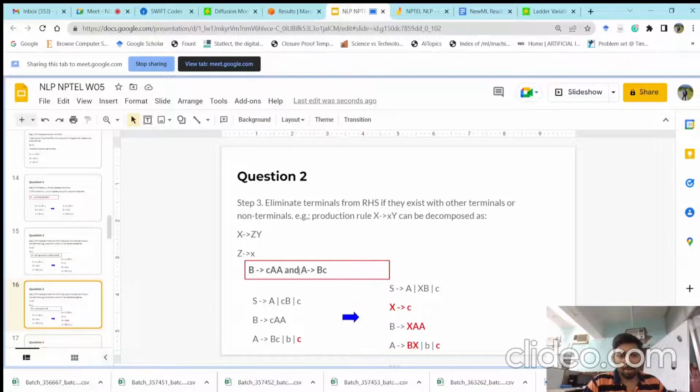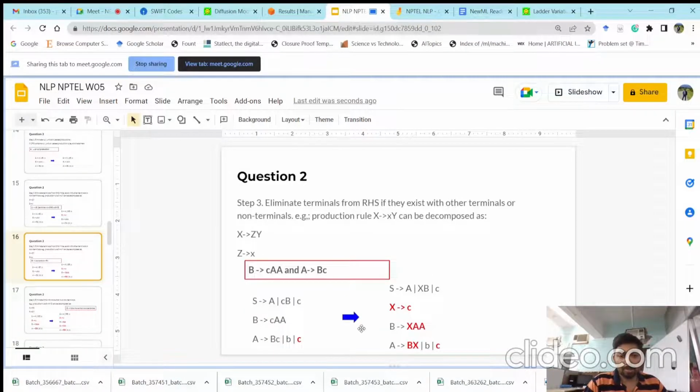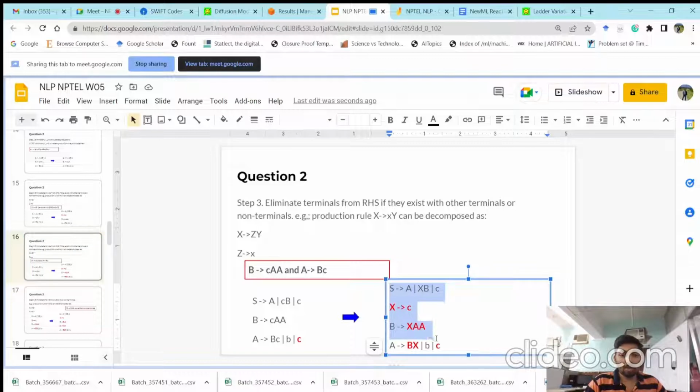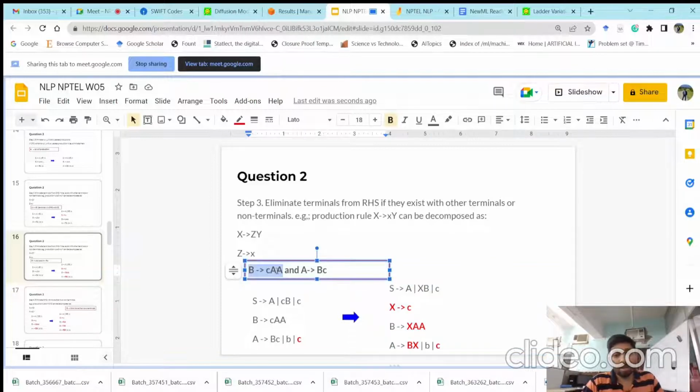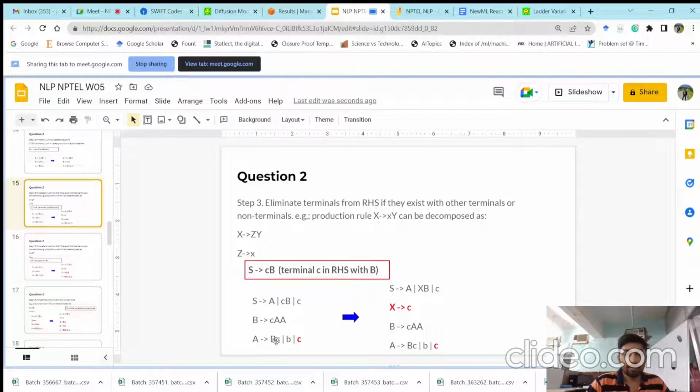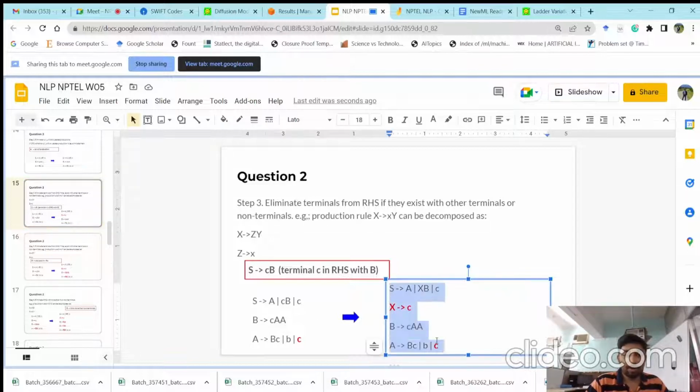And then again we have another two similar cases. So here one is CA, small CA, and AB small c. That can also be handled in similar fashion. So just try to do this and let me know what are the individual decompositions. Like if you have B to CA, what is the decomposed version of that? So use this grammar to find out the decomposed version for B to CA.